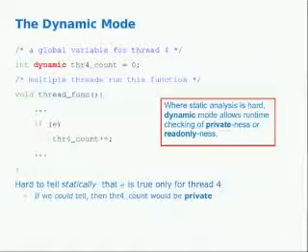So here's another example in which we have a global integer variable that's only going to be touched by thread 4. And so we have a function that's run by a whole bunch of threads. And inside of this function, the thread 4 counter will get incremented only by thread 4. And E is some expression that identifies which thread is thread 4. So it might be hard to tell statically that E is only going to be true for thread 4. And if we had a strong enough static analysis, we could tell that that thread 4 count is private. So Sharc will infer the dynamic mode for that variable. And so the idea here is that where the static analysis is hard, the dynamic mode allows us to do some checking to say that, okay, well, I don't know what it is statically, but maybe at runtime I can check that it's private or read-only.